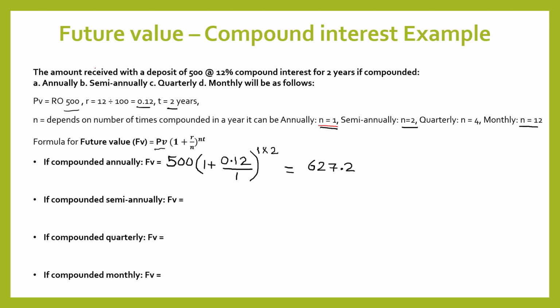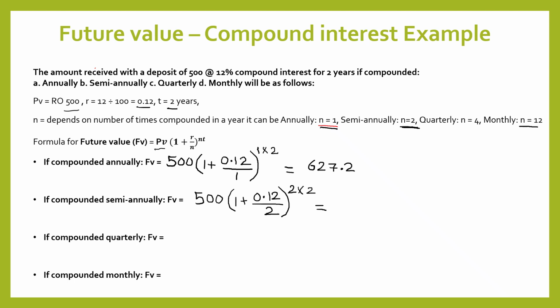Now we will find it for B when the interest is compounded semi-annually. Here everything, our P will be same, our R will be same, our T will be same. What will change? N. Here you can see N will be 2 because semi-annually means half yearly. So again we will write it down. 500 is my P, so future value is equal to present value 500, into 1 plus, again R will be same, 0.12 divided by N. It is compounded semi-annually, so N will be 2. So here the value of N will change. Again the power of NT, my N is 2 and multiplied by T is 2, that will come to 4. So here you can write it down 4 or you can calculate on the calculator.